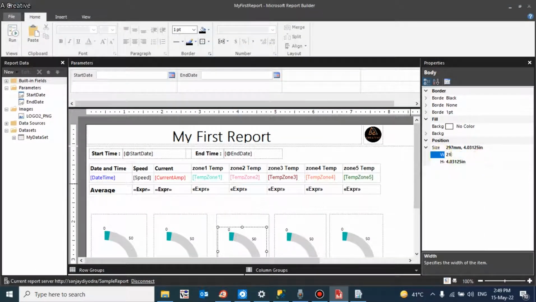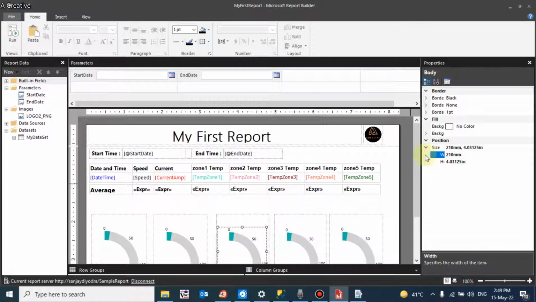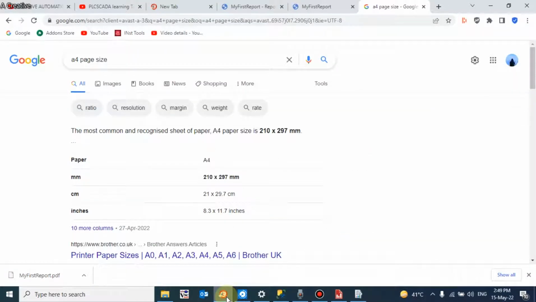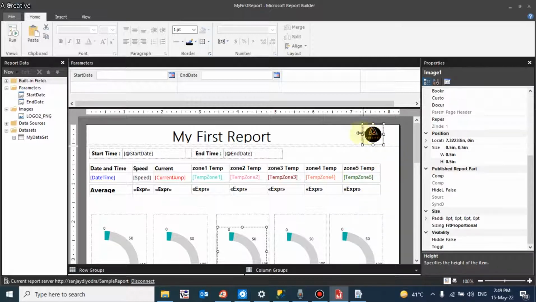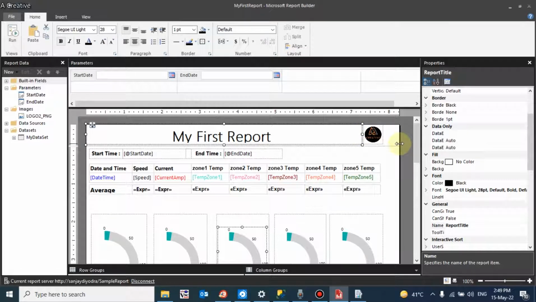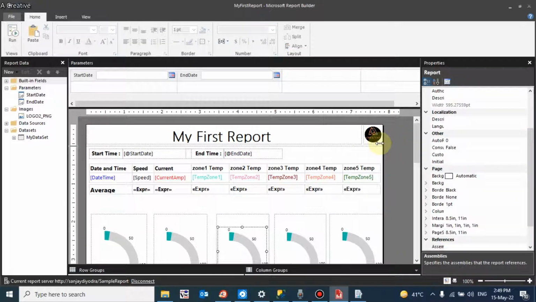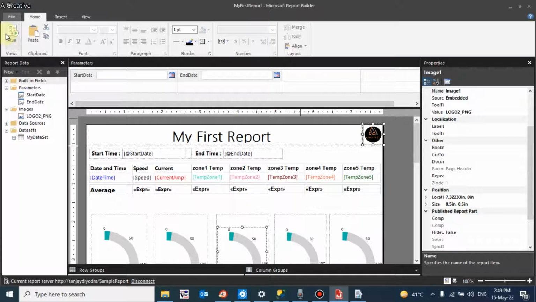So 210 mm and 297 mm height. So this is my page size. Now we'll adjust our report.